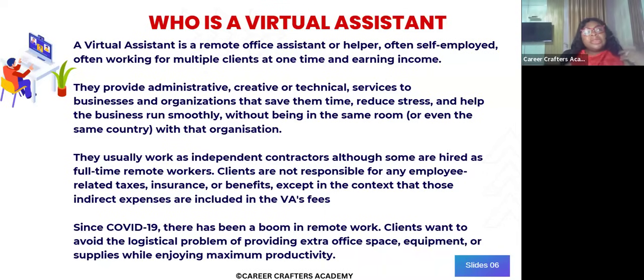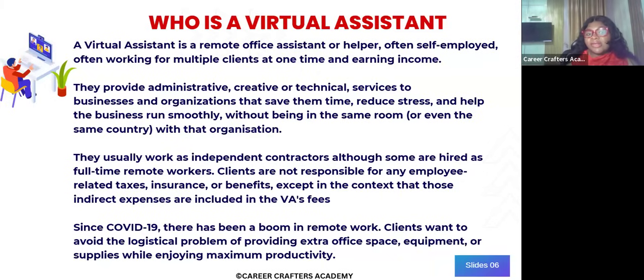So usually virtual assistants work as independent contractors. Yes. So what do we mean by independent contractor? Now that furniture man that has a showroom in your area, he works for different people, right? People come to him and say, okay, make a chair for me or make a sofa or whatever. So he's working for different people. He's an independent contractor. You cannot say he's really employed by these people. He just provides his service and he goes.